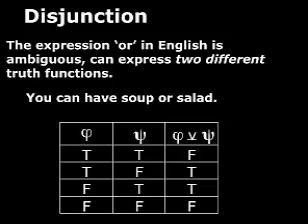Okay? Now, in English, the word or is really ambiguous. Logically, there's two different truth functions that English uses the same word for. And typically, that's not a problem because we know from context which one someone means. So we usually don't even realize there's two different functions because we're so good at knowing which one someone means. That's so automatic that we don't even realize we made a choice.